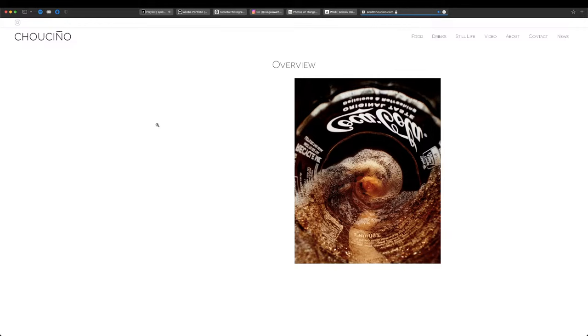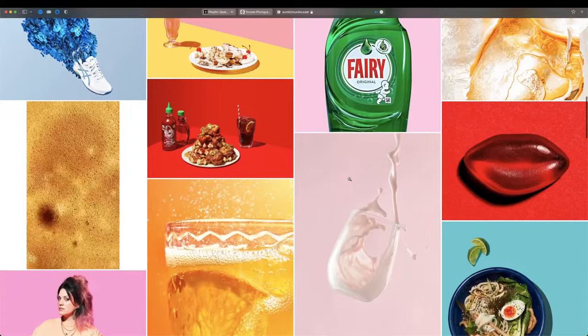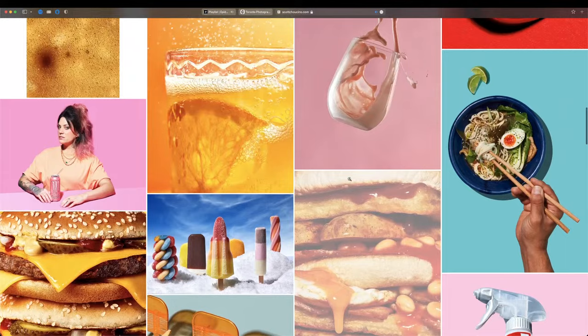You know, I just want to rapid fire a few, look at what industry standard looks like. This is Scott Ciccino from Tin House Studio. This is Scott's website. Look how Scott is using GIFs. Look how he's using motion and movement within his thumbnails in order to grab even more attention when you're just scrolling his pictures. The movement makes this homepage just so dynamic.